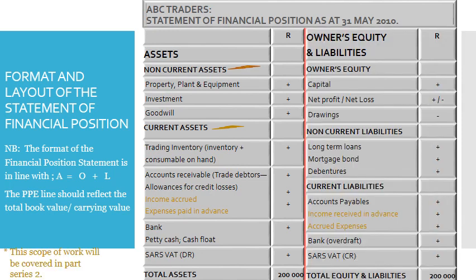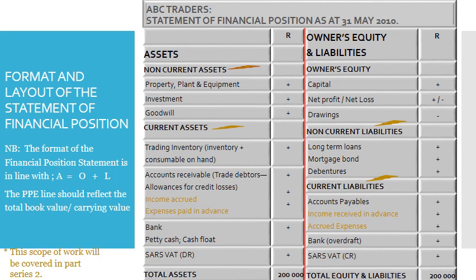where we will first reflect the owner's equity and then show the fact that liabilities are also divided into two categories, being the non-current liabilities and the current liabilities. Under the owner's equity, we will show the capital account total, then followed by the net profit as calculated from the comprehensive statement. We will add it to capital. If in the comprehensive statement we have determined losses, they will be deducted from the capital amount, and then also bring in the drawings and deduct it from the capital.